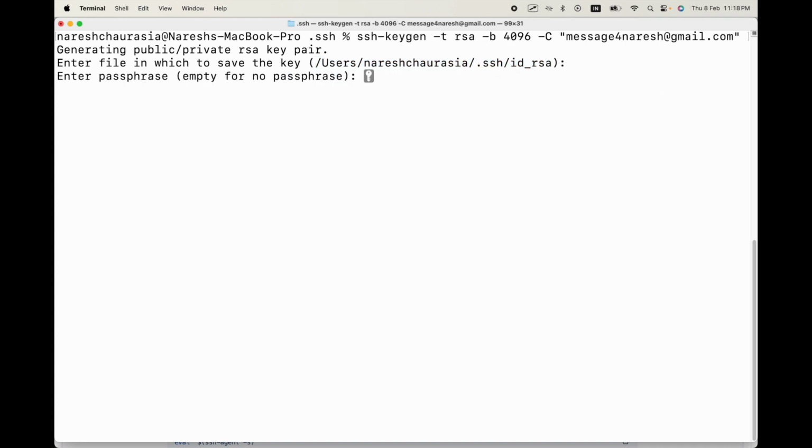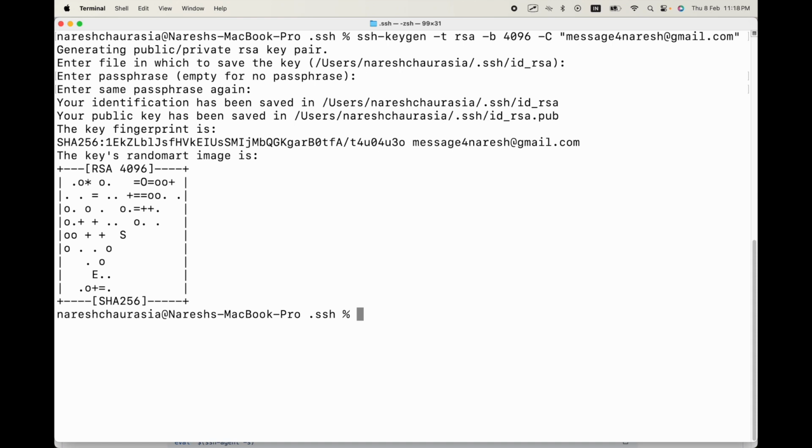Now it is asking to enter a passphrase. I'll leave it blank and hit enter. Then it will say enter same passphrase again. I'll hit enter again, and you can see that it has generated the private and public keys for you.